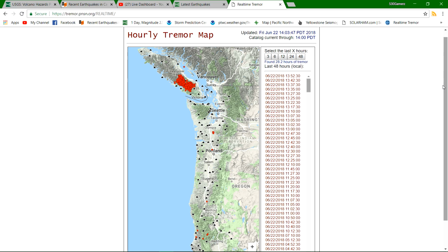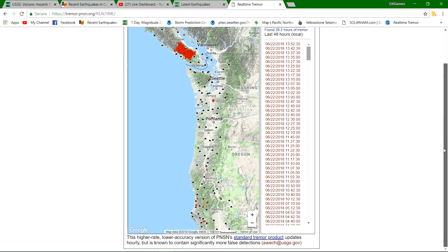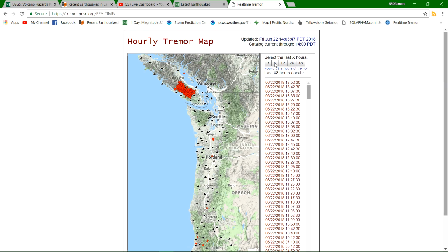In this region, it's the Cascadia subduction zone, northern section of it at that. If you look down through Oregon and Washington, not a whole lot of activity to make up for all this movement. A couple small ones up here in Northern California. Of course, they're all small, but some small detection here in Northwest California, but most of the movement is occurring here. This is 2 days, 28 hours of tremor confined to one spot, and that's the Vancouver Island region.